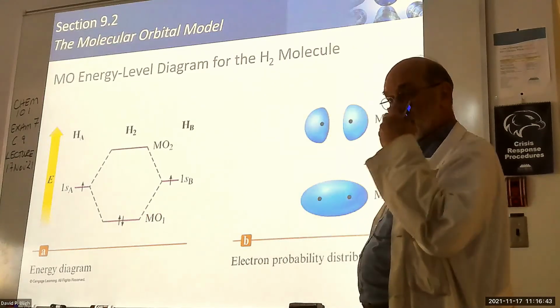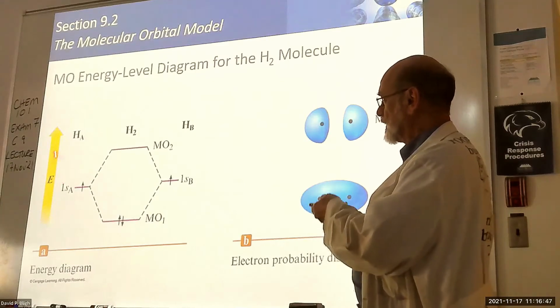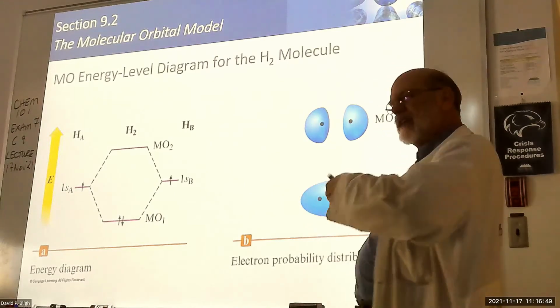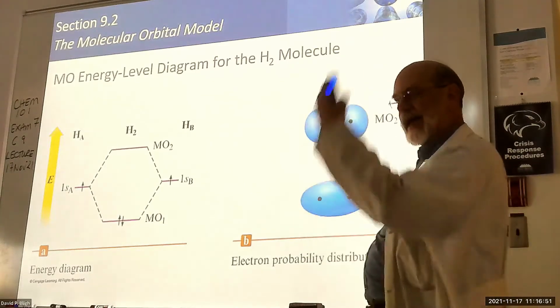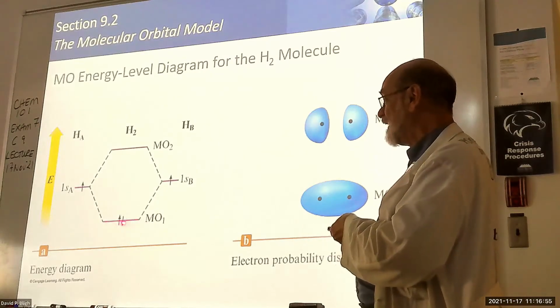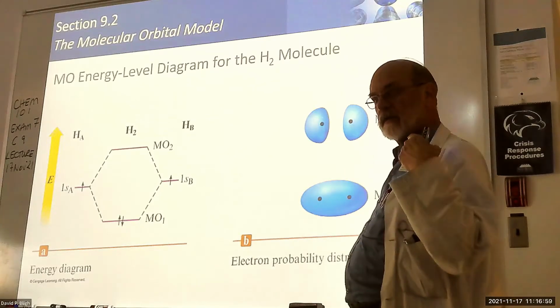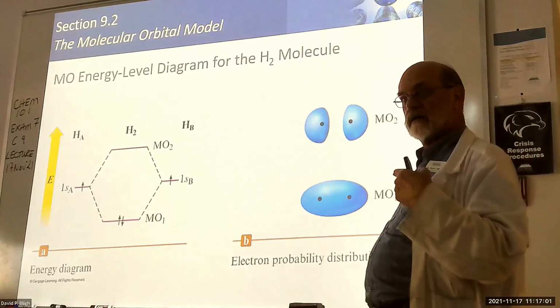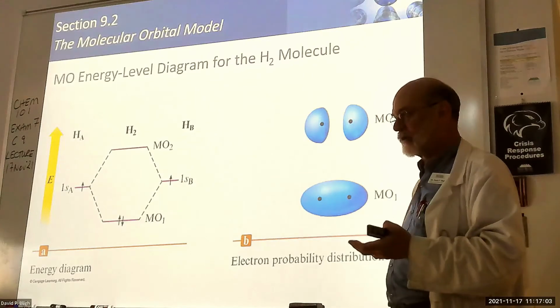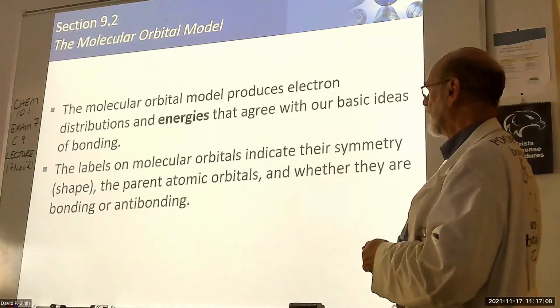And like I was saying earlier, I think you were absent, this right here is just a generalized energy axis. But the mathematical calculations can actually give you values for those energy levels, which is one of the things that the valence bond theory and its associated models cannot do. Okay.